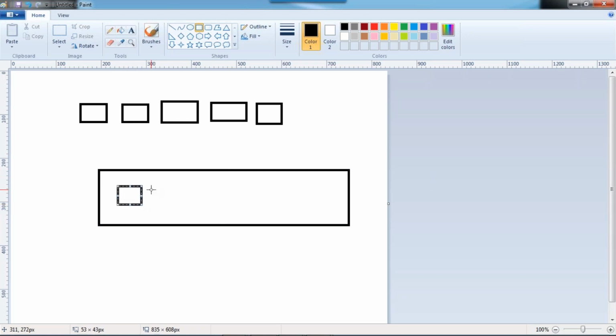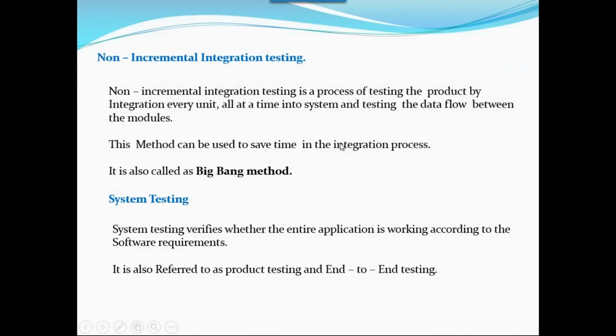Currently they hold the integration testing and ask you to do integration testing now. So three or four modules are added all at a time. Previously we added them one by one, but non-incremental integration is not like that. We add all the modules. Now it will save time. You understand, right? Previously, with one module at a time, we took a lot of time. Again we needed to check the previous modules, and check whether both modules were integrated properly or not.